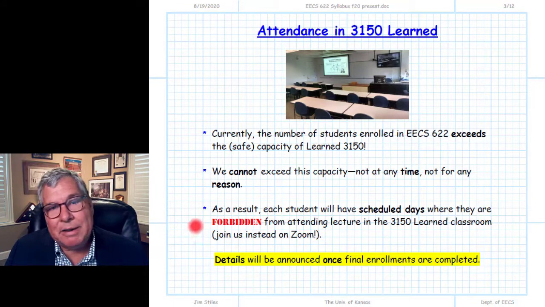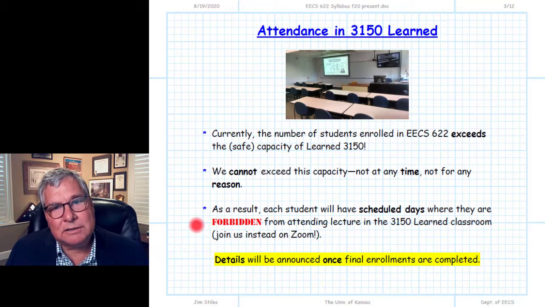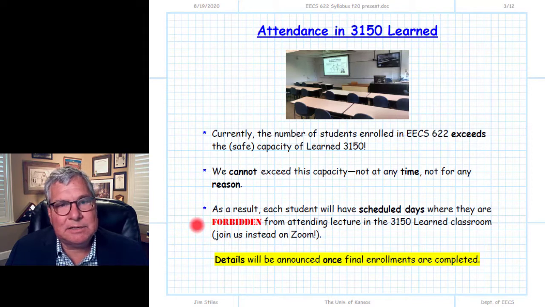So depending on how many of you want to come to lecture, and that's something we have yet to determine, if there are more than 13 that want to come physically to the hall and attend class, we may have to go to more of a hybrid course schedule, where KU talks about cohorts. You divide the class, for example, into 3 groups, A, B, and C, and Group A comes to class on Monday and Wednesday, and B on Monday and Friday, and C on Wednesday and Friday, for example.